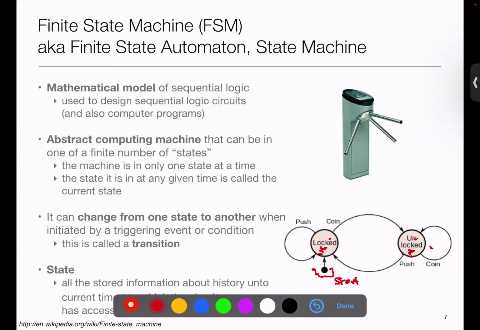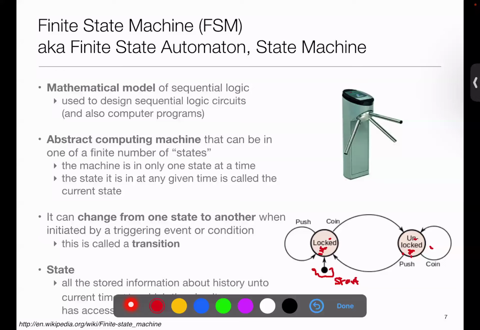Thus far we are not worrying about any clock. This is purely the general view of a sequential system. The memory resides in the fact that if I have two states, I need to remember which state I am in. So in this case, I need at least one bit.